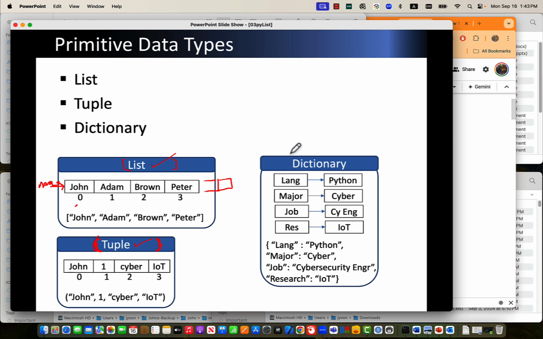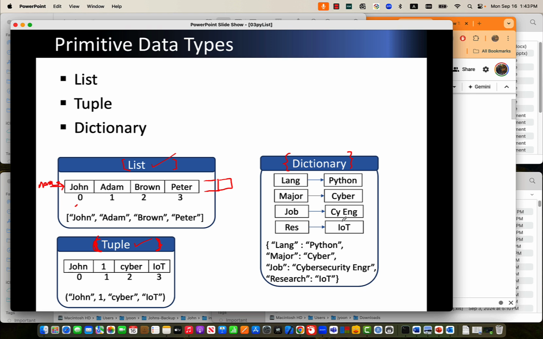For the dictionary, curly brace. So a series of data can be stored in a list or tuple. In what case can we store the data in a dictionary? If we have pairs of key and value, then we can call it a dictionary.